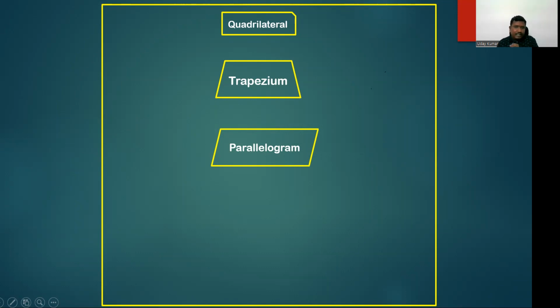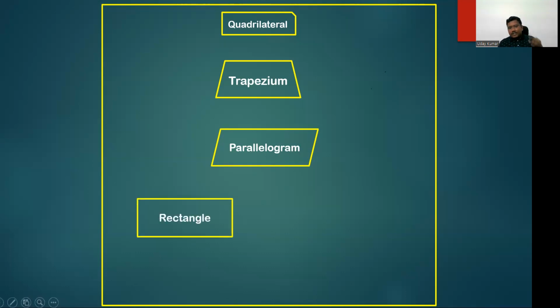So earlier, what did I say for trapezium? I took the support of quadrilateral and I said a quadrilateral in which one pair of opposite sides are parallel is a trapezium. Now for parallelogram, I'll say it this way: a trapezium in which one pair of opposite sides are parallel and equal is a parallelogram. So if one pair of sides are parallel, that is enough to say trapezium. If those parallel sides are equal, that will become a parallelogram. We can add extra points, but what I said now is more than enough to define a parallelogram.